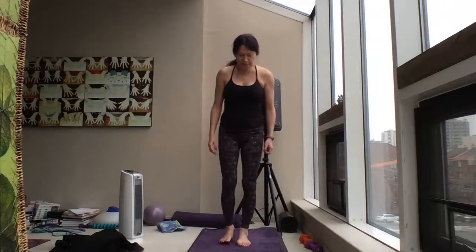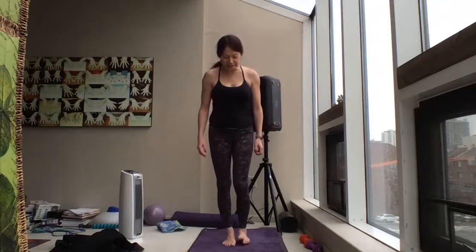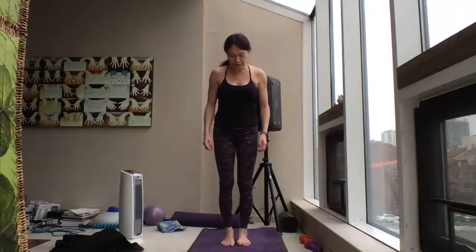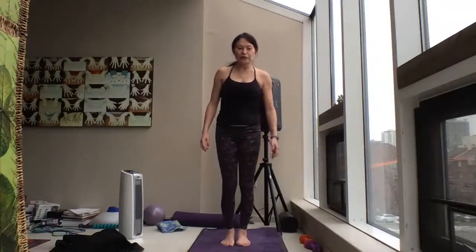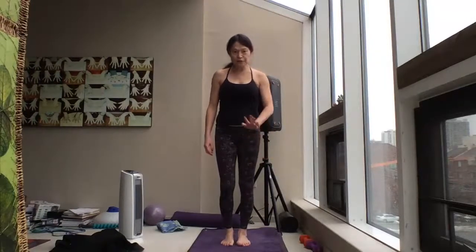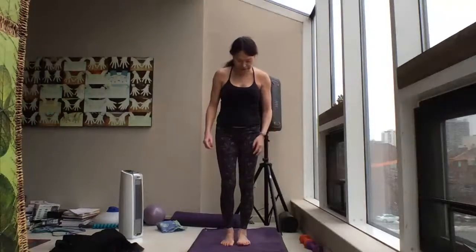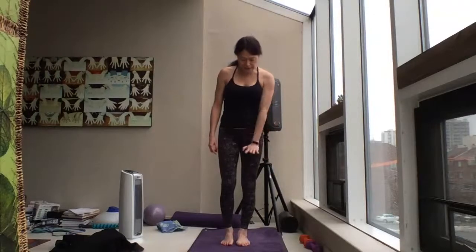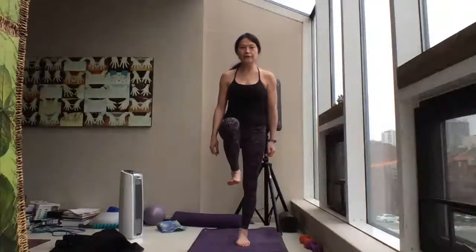So our next posture is called standing hatini. This one poses a lot of challenge for a lot of people. You have to balance on one leg. Some of you might have issues with balance. That's okay. We're going to develop our balance for today. So here we go. We shift our body weight over to the left leg, firmly press the heel into the ground, lift the right leg up.